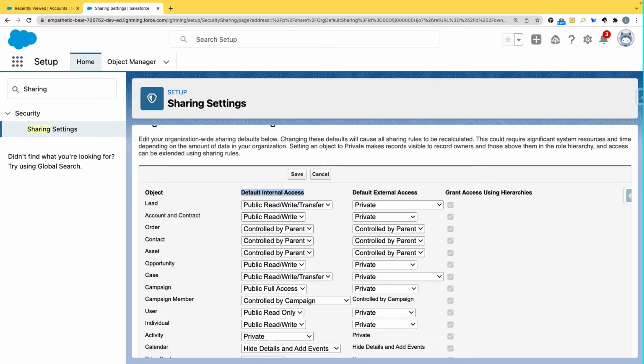What is the access that a user should have on an account and contact level at organization wide? When I say public read or write, in the sense anyone in the system having account access can read and write data. So they can create and they can edit the data, right?